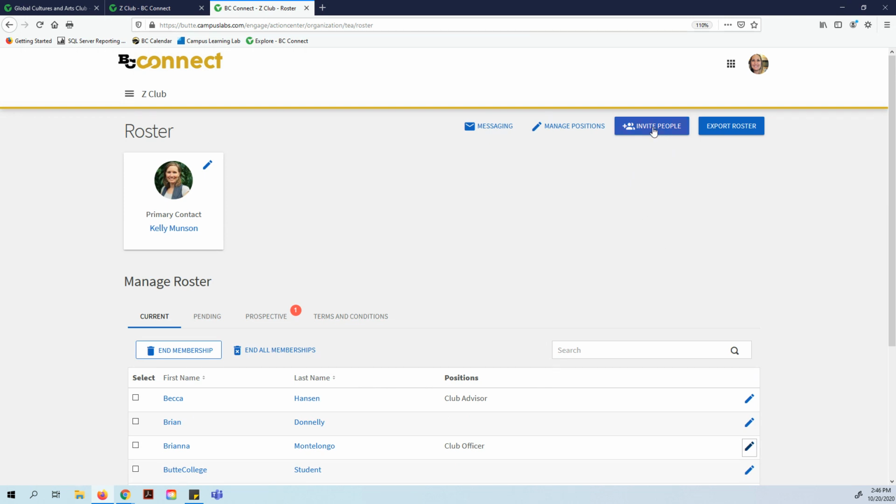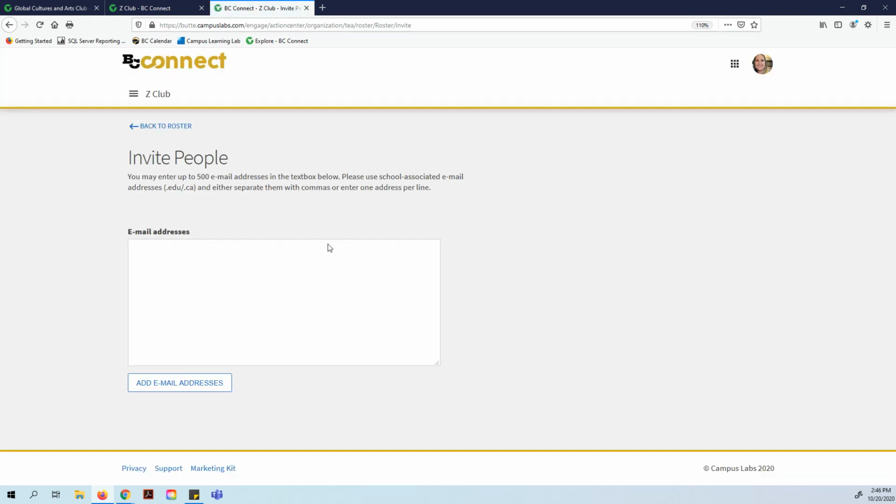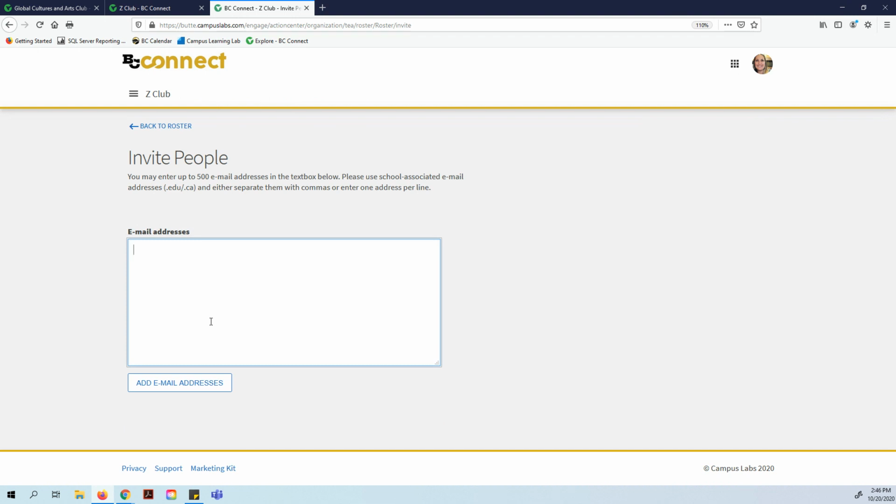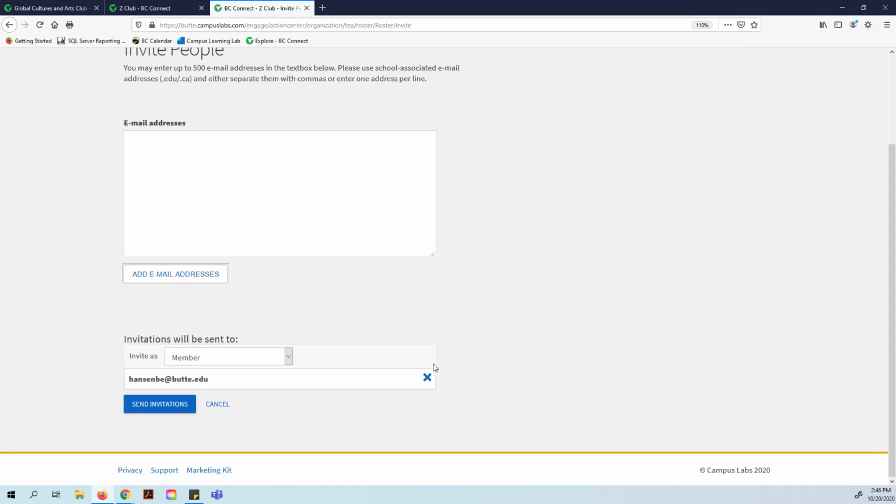And then lastly, I'll show you how to invite folks. So you can use this blue invite tool. So I did show you over here on this tab, a student can request to join. You can also put out an invite for them to accept. So you could just put an email. Maybe you have a whole list that you would want to do. You can see that you can add up to 500 email addresses at a time. You're going to click this add email address. It defaults to member. So if you're adding 500 emails, you'd probably want them all to default to member.